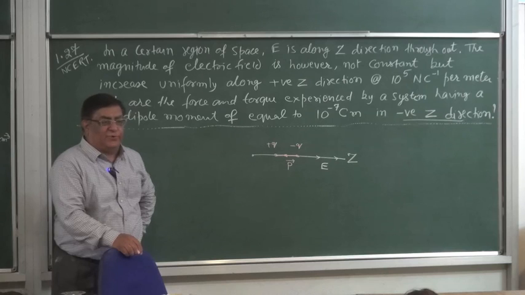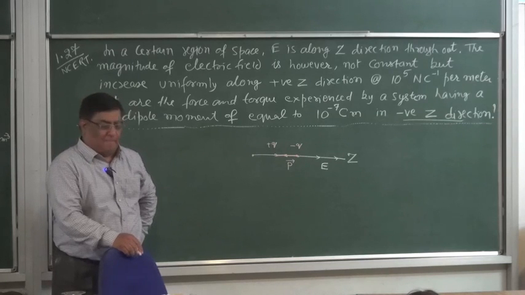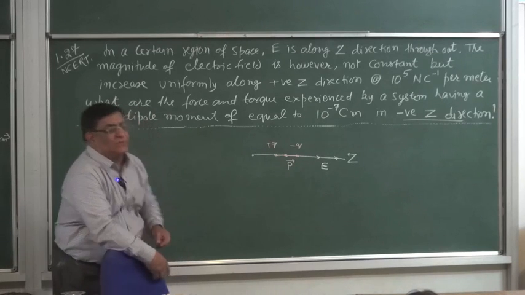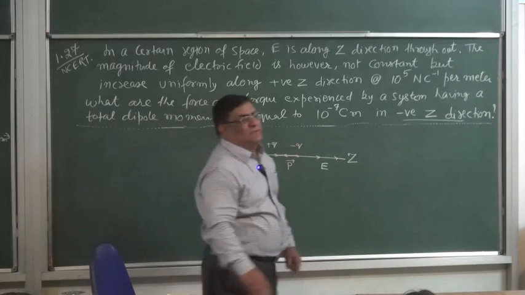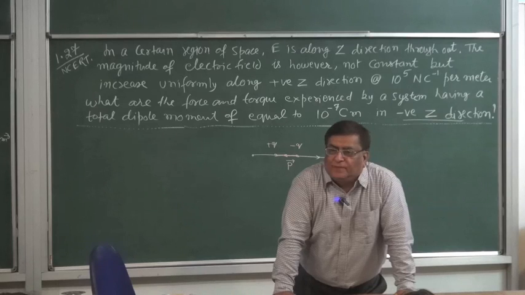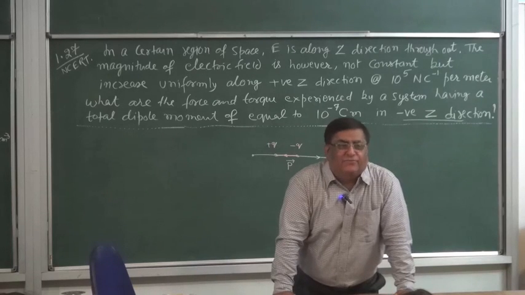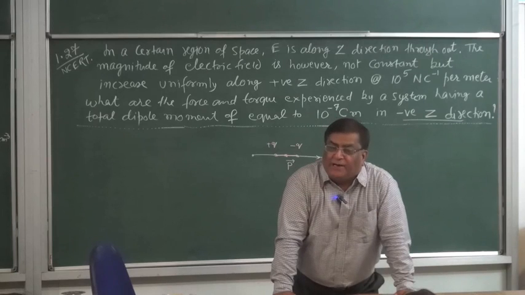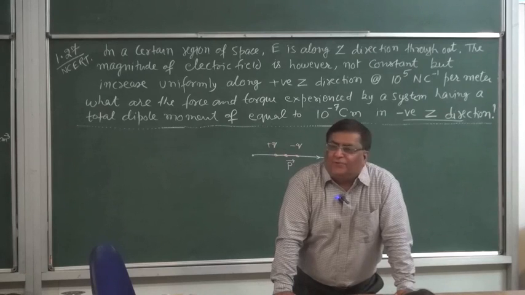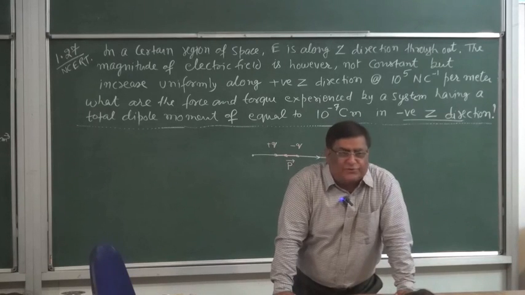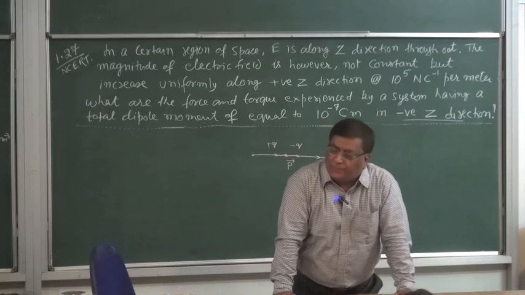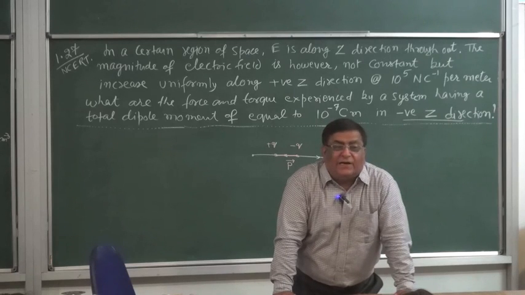Do we have any force or any torque in this? टॉर्क कब लगता है, फोर्स कब लगता है? What is the net force on a dipole when it is placed in a uniform electric field? हम लोगों ने पढ़ा है, the net force on a dipole in a uniform electric field is zero. क्यों? प्लस Q के कारण कितना फोर्स लगेगा, Q इंटू E, और माइनस Q के कारण कितना लगेगा, माइनस Q इंटू E. तो नेट फोर्स कितना हो गया? इसमें एक कंडीशन है. कंडीशन क्या है?